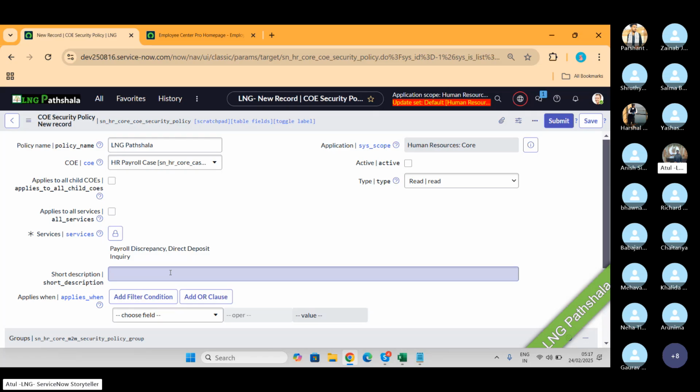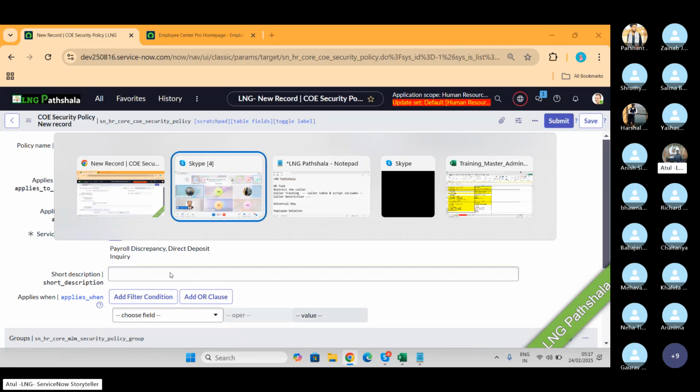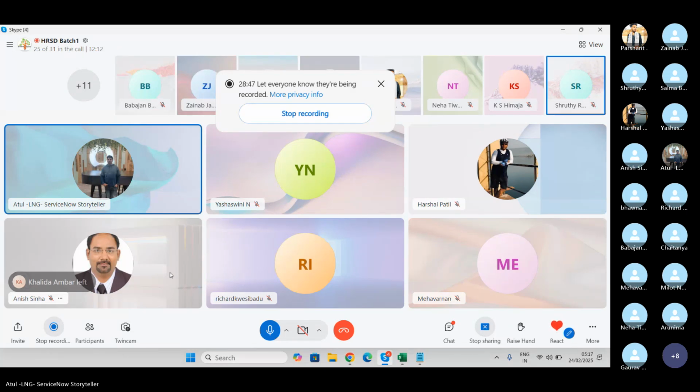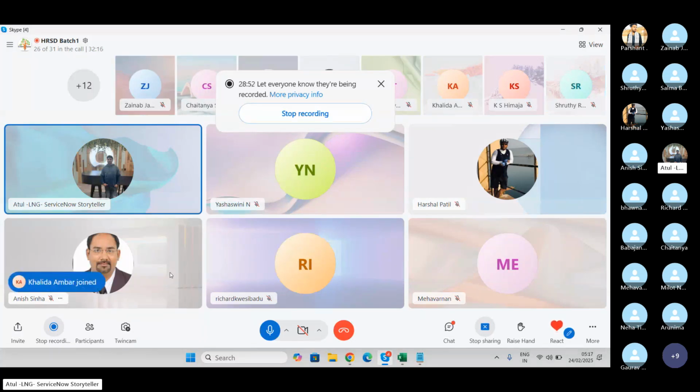This is another way to secure the HRSD applications. The reason being, when you work as an admin on the HRSD application, you have system admin access plus you have HR admin access as well. And a few things get overwritten via any of these rules.